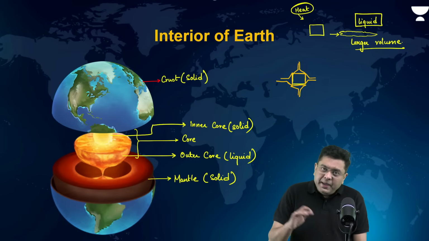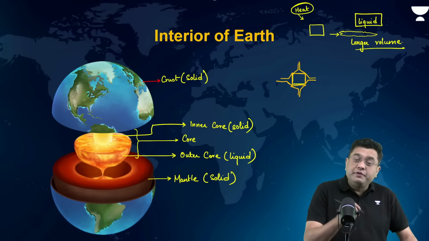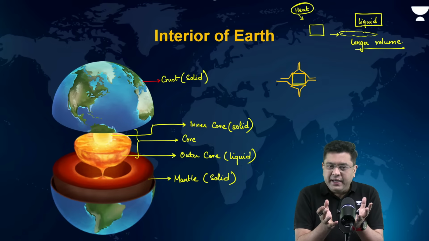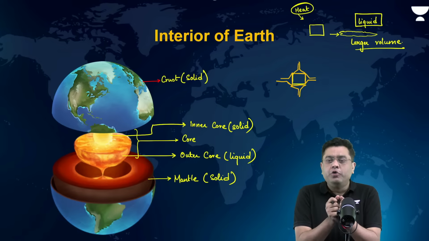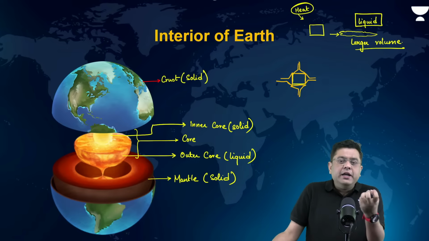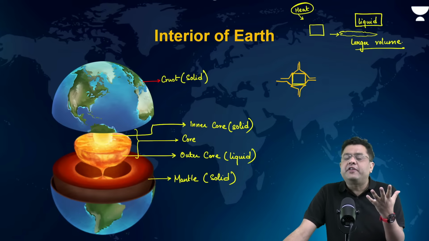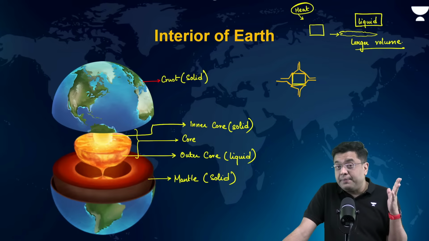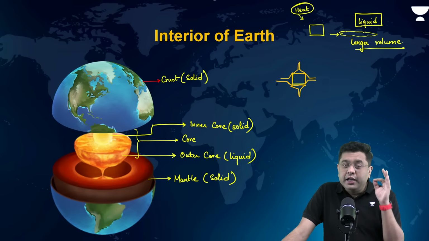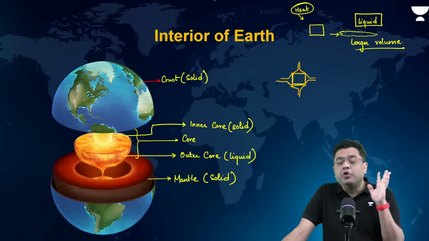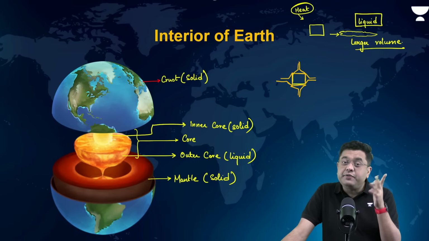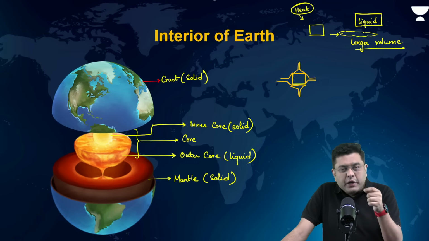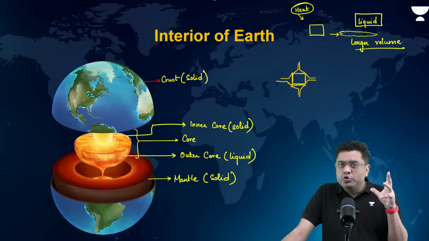So similarly, when you go to the depth of the inner core, from all the surrounding outside layers, the pressure is so high that the inner core has got no place to expand. So, despite the very high temperature, the inner core remains in a solid state because of the high pressure, because it has got no place to expand.